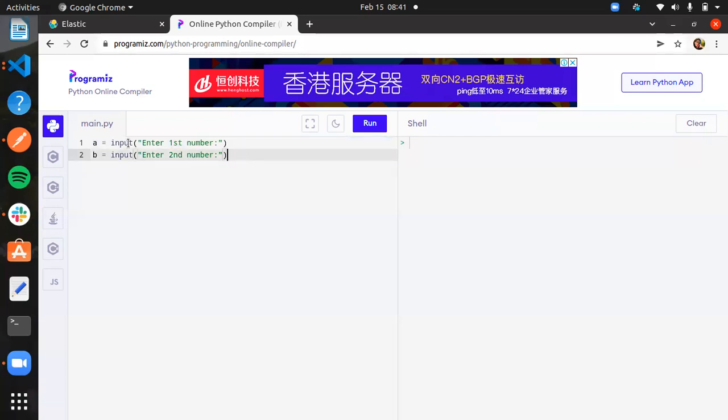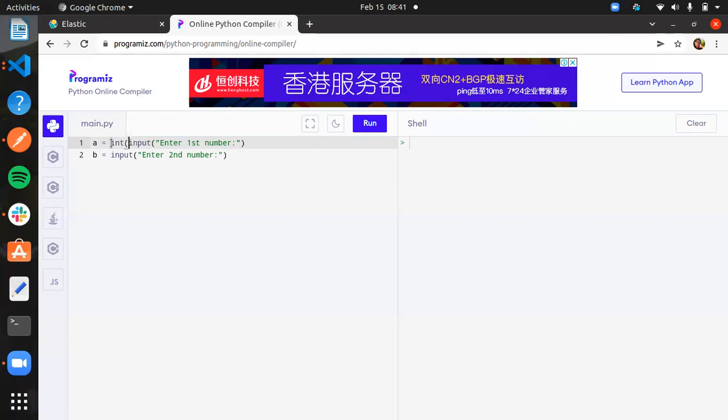But we have this input function, right? By default it takes a string only. But to perform arithmetic operations, I want integers. Yesterday we discussed type conversion. To convert string data to int, we have one inbuilt function called int.